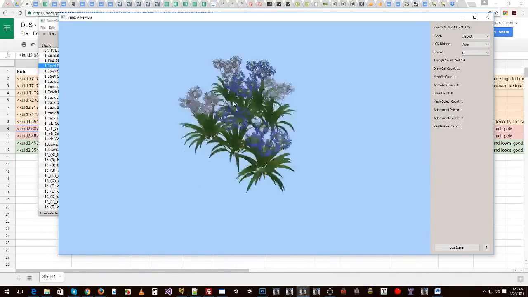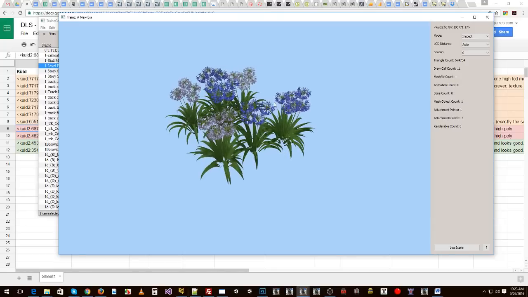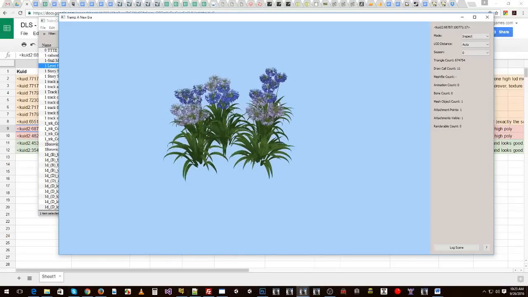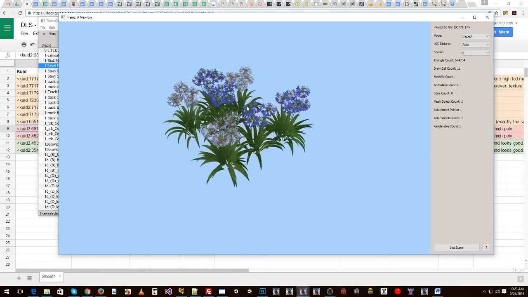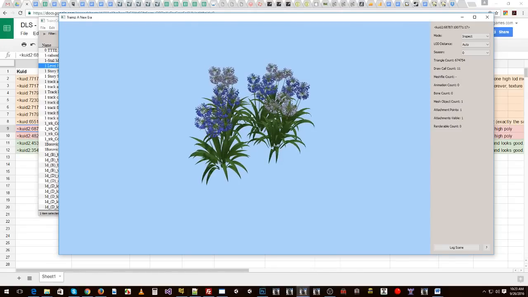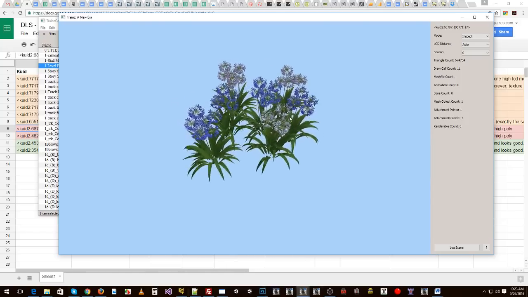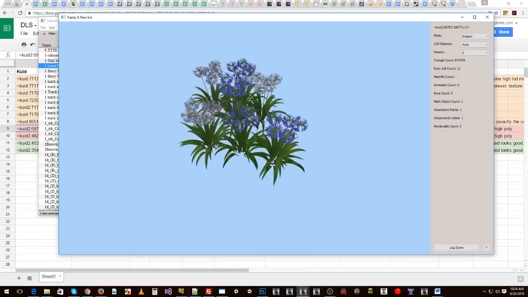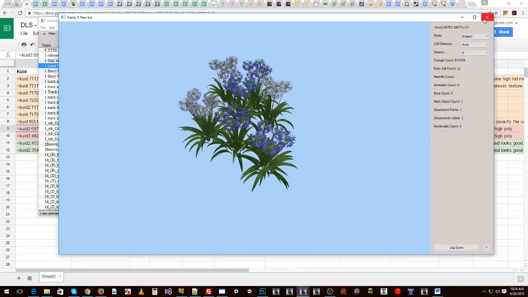So analyzing your assets before you actually use them is definitely a good way to determine what content you're going to be using. The other thing is, if you do use some content like this and you find that your performance is struggling a little bit in the route, then you can definitely fix it quite easily. We'll show you that in a second: how to determine, after you've gone through the effort of putting everything down in your routes and some performance starts to struggle because you might have used assets like this which are pretty performance hungry, there are ways around it, and it's quite easy to fix.